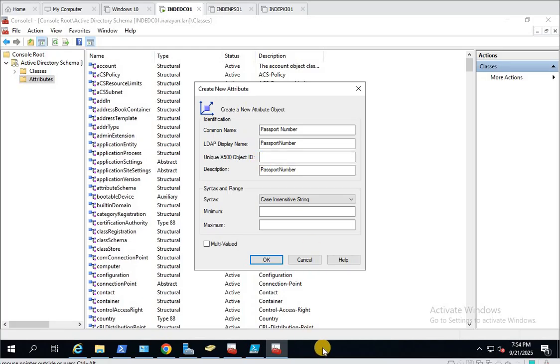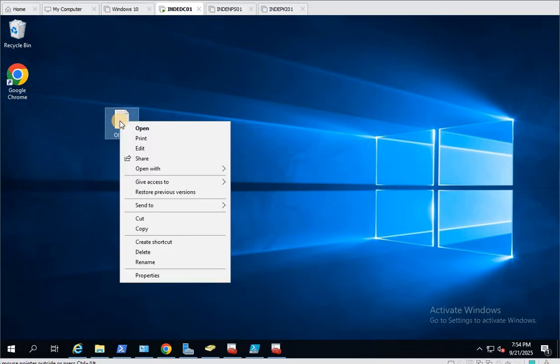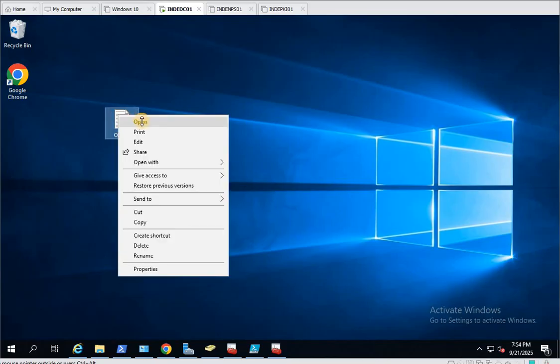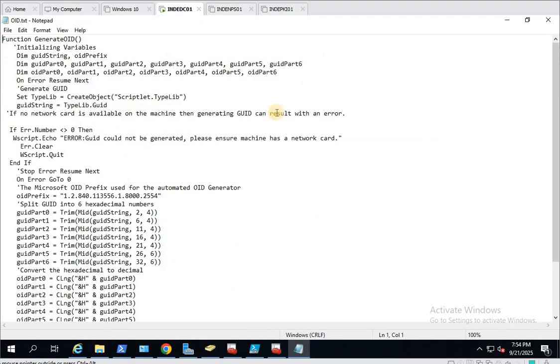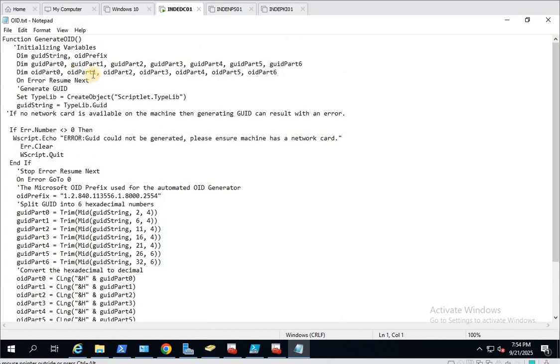For this, Microsoft has suggested and given one script that I have downloaded from Google, and you can also download this, but I will add it in my video. But please note, use it at your own risk because it is given as it is. So there is no responsibility from Microsoft or me. You should test this in your test environment and then use it.